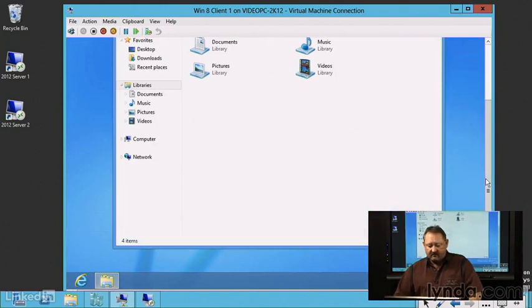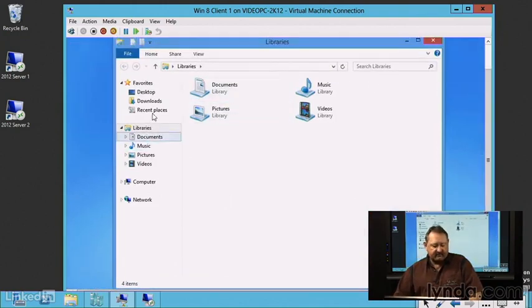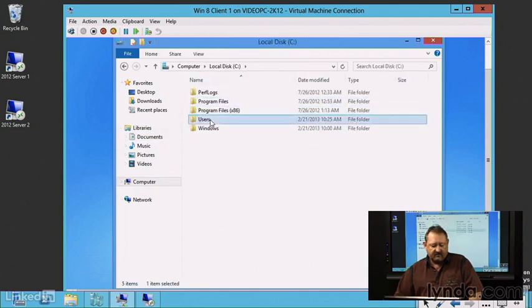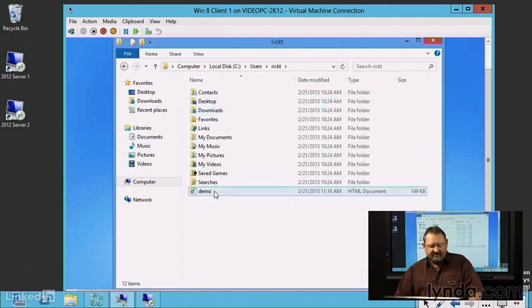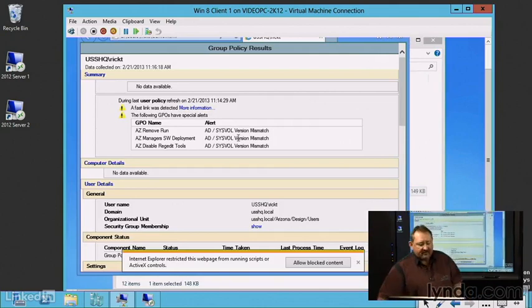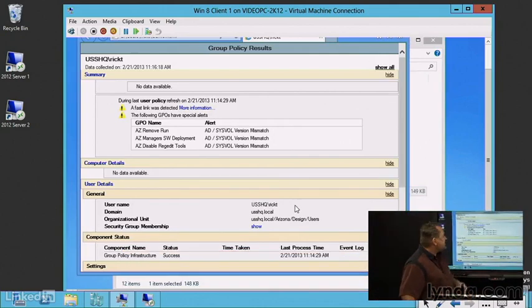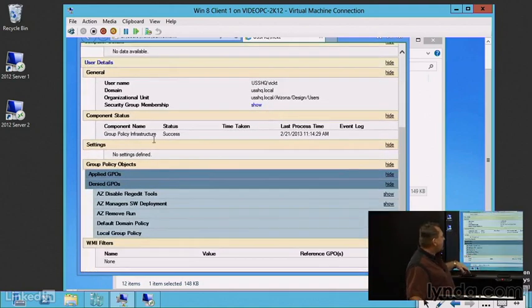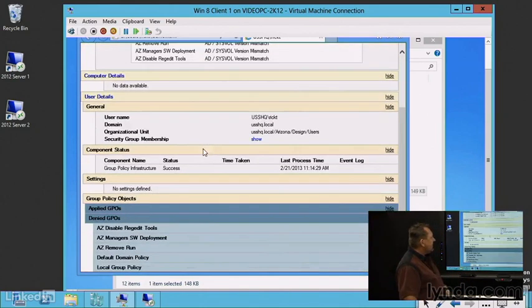So I'll come into my folder structure here, and I'll come under my C drive, users, Rick T. I have this demo HTML. If I open this up, this looks a lot like what I saw in the group policy management console. It's more of a graphical view. So now the other one told me what settings won or what group policies were applied, but not the settings. In here, I can actually go in and look what settings were applied. And again, I can't look at the computer because I didn't run this as an administrator.